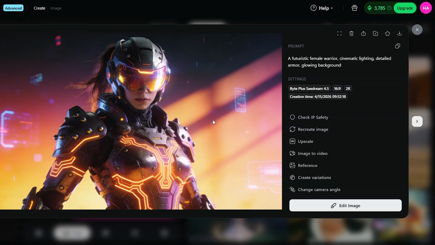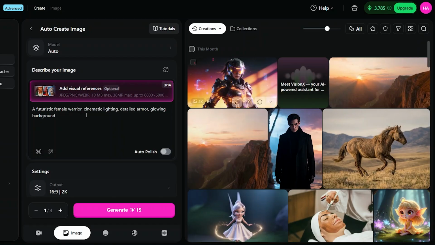So now, even though we have a great generation, the problem is that the pose and the angle of the character was not under my control. And that is how standard prompting works. The AI handles everything, the style, pose, and layout based on your text. Now if I go back over to my prompt, I can see here that I did not add in something like full body visible. If I added that, then I could have seen the full body view of the female warrior and taken a look at all of the armor. But then again, I would not be in control of the pose.